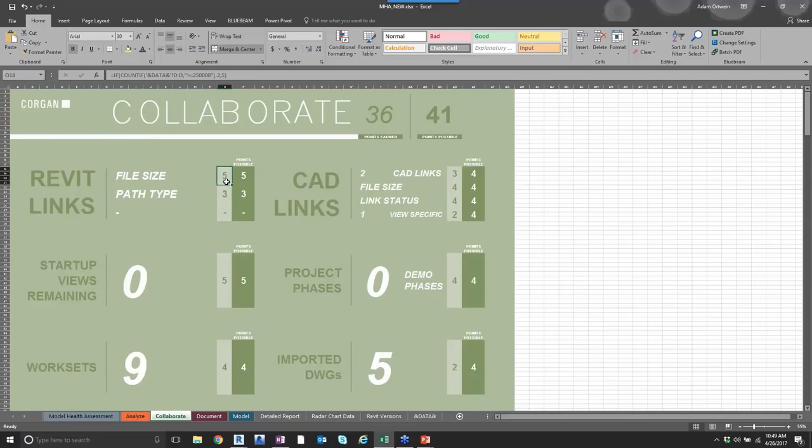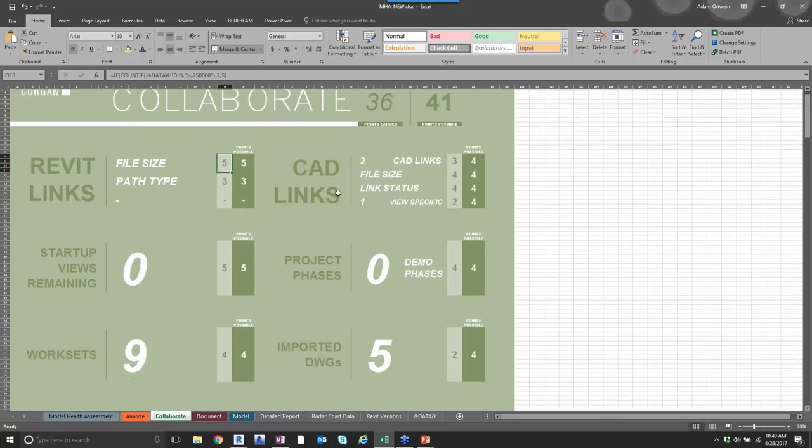So yes, you have file size, but what are you saying about file size? Do you want it to be above a certain range or below a certain range? And what points could you contribute to your overall health with a nice size model versus maybe a bloated model?